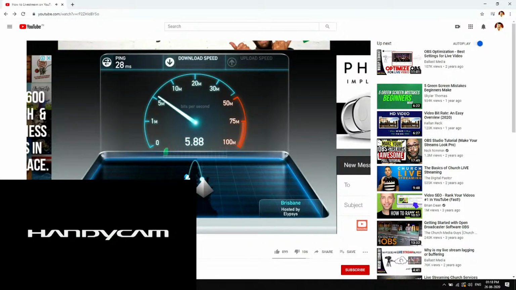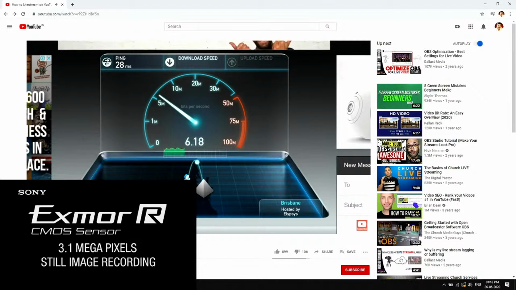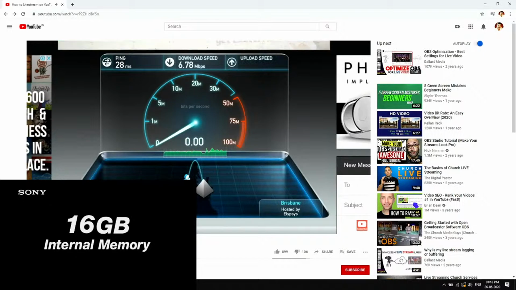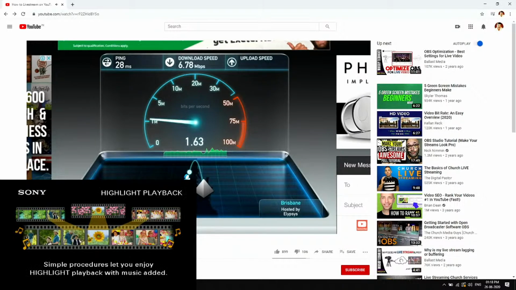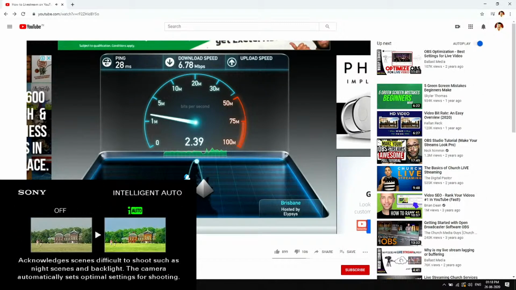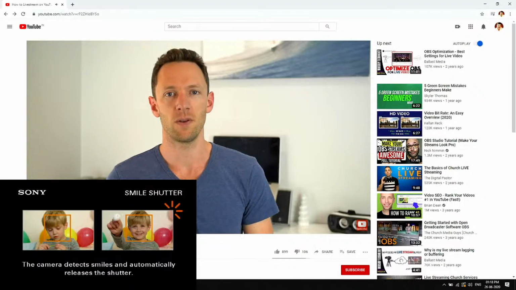If you're on a shared internet connection either at your home or office, then there's the potential that there's other people there using the internet and chewing up all your precious bandwidth. If that's the case, you might be able to limit their usage, or you could look at a 4G or an LTE connection. If you are going to be using a 4G or an LTE connection, then just be aware that those speeds can fluctuate dramatically. So make sure that you're well above your minimum threshold for your bandwidth.